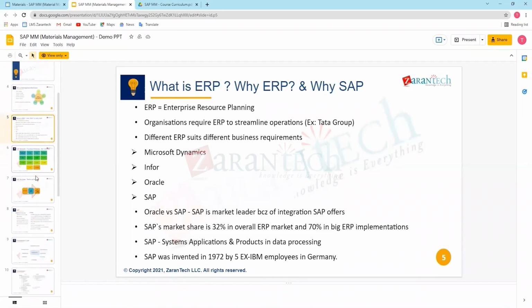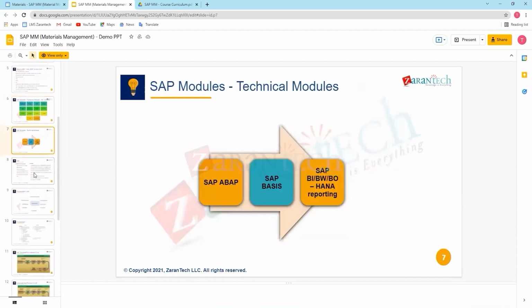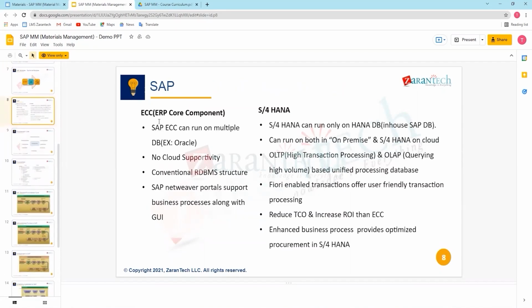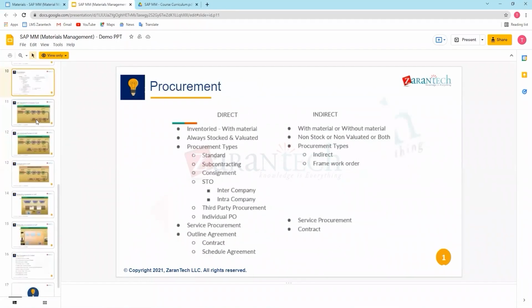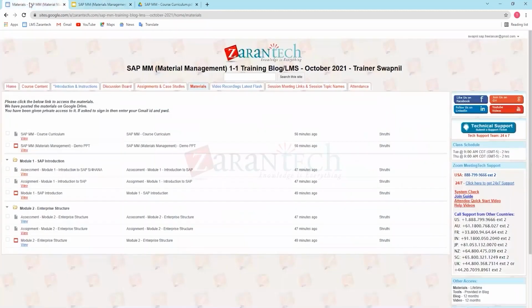I'll just quickly go ahead. We can also see the SAP models in our next slides. I'll just check all the slides quickly. SAP ECC and S4 HANA, I will explain these slides in between our sessions, after 5 to 6 sessions, because we need to see screens so that we can get the difference between ECC and S4 HANA. So these are basically the screens that I will show. I will open my other PPT. We will hold on this PPT and just open this SAP introduction PPT.